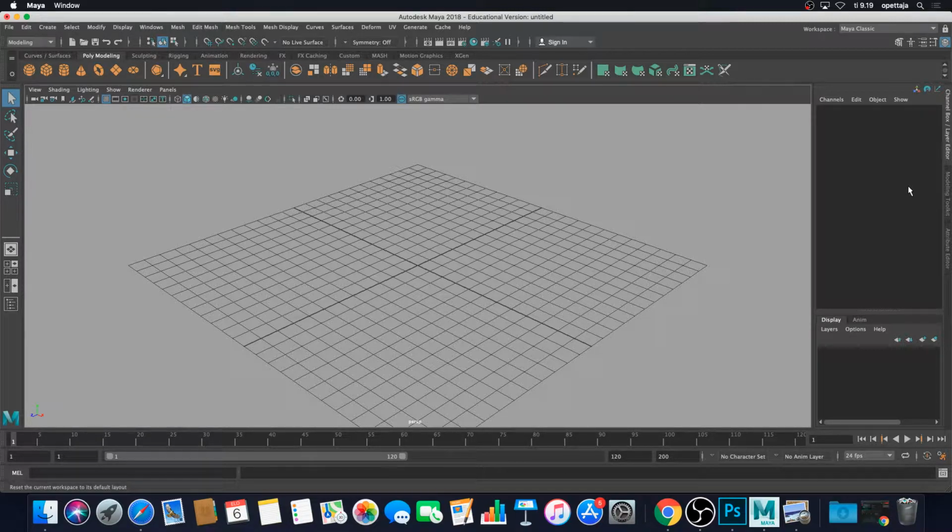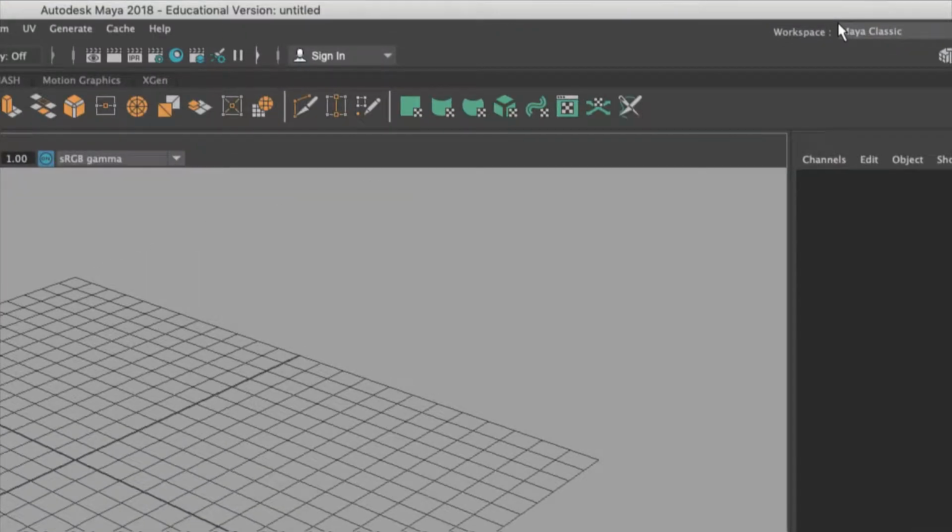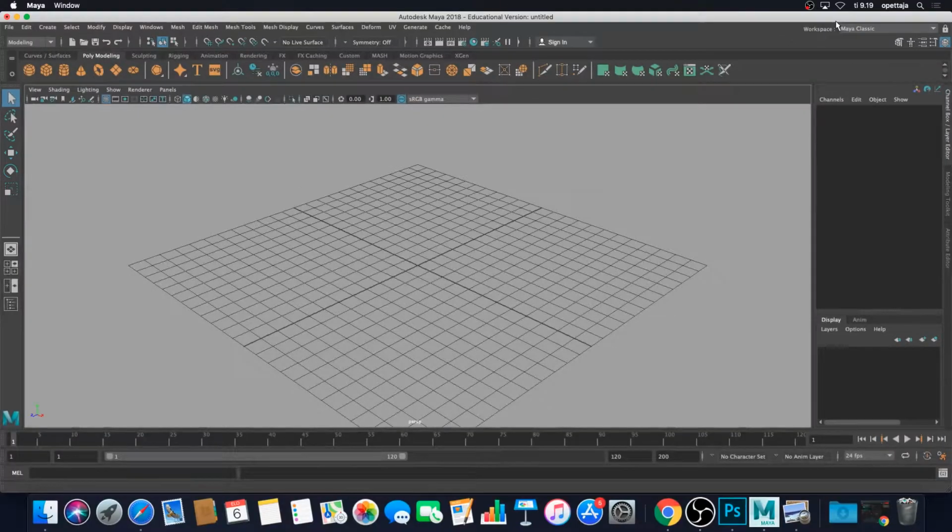Okay, quick recap about Maya's UI. So the workspace button up here, right corner, is the most important option for you. So you can reset your Maya wherever you go.